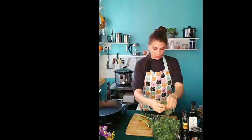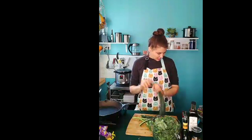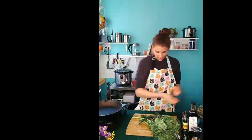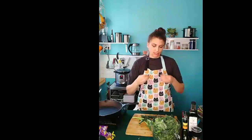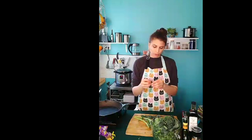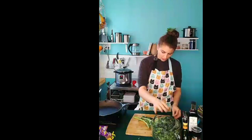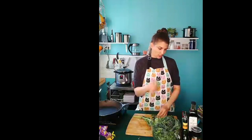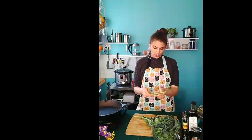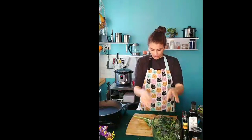Kale is also another winter crop — it can be grown year round, but it prefers cooler weather. Kale is full of vitamin A and vitamin C, so if you're ever feeling sick, kale is a good way to go — add some more leafy greens to your diet. They also have high amounts of iron, calcium, and potassium, which is good for strong bones. So if you're wondering what someone who doesn't eat dairy can eat to get their calcium — kale is a great source, and so are carrots. If you're getting older and worried about bone health, this is a great dish to start adding to your meals.